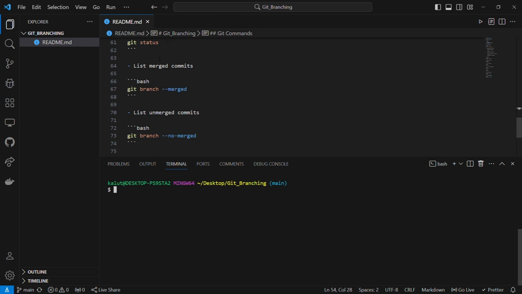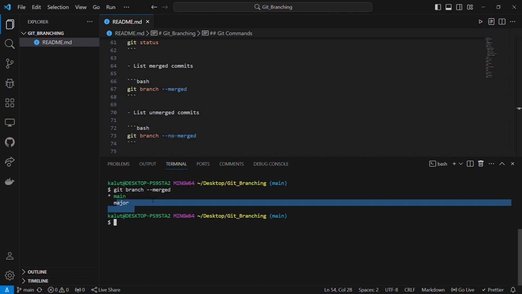Then there is git branch --merged. This command lists all the merged branches. And then there is the one that lists unmerged commits.